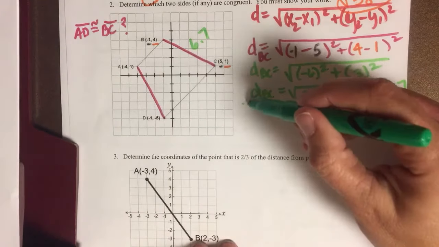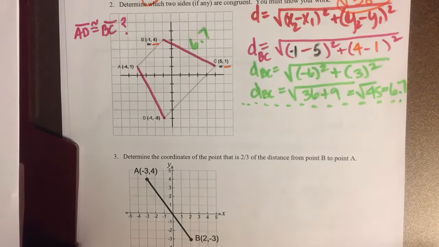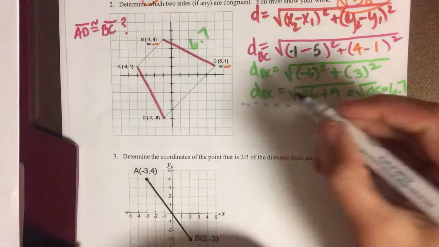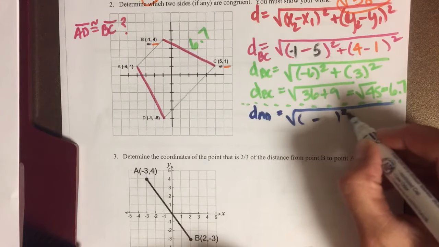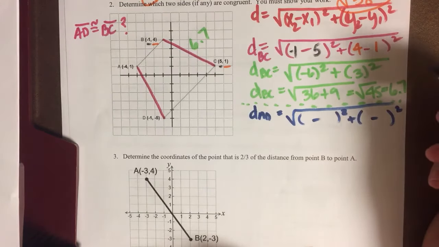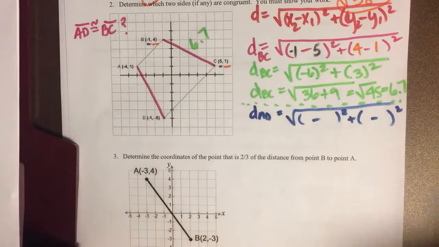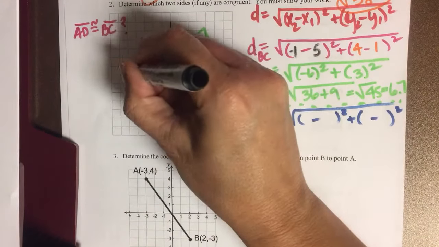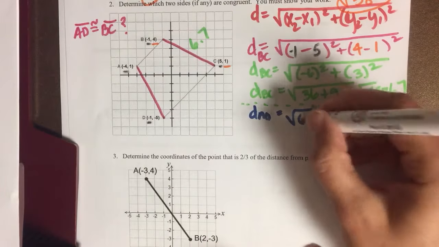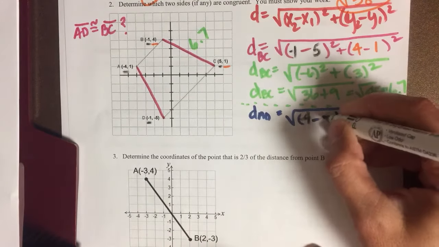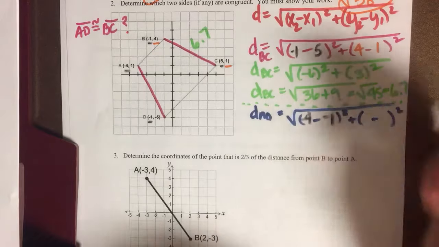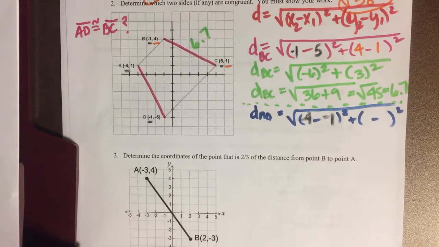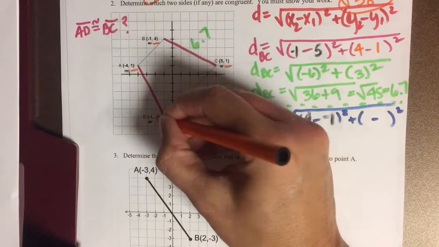So let's find AD. I'll use a different color here, and let's find AD. For AD, I'm going to plug in my 2 x coordinates for A and D, -4 and -1. So I'm going to have -4, and -1. Sorry, it's kind of running out of ink and hard to see. -4, -1. And then I've got my 2 y coordinates. I've got 1 and -5.